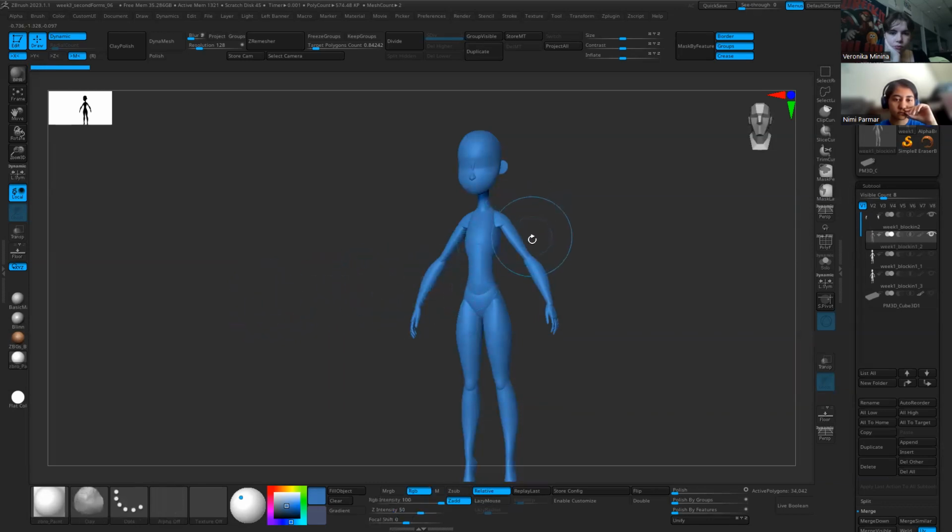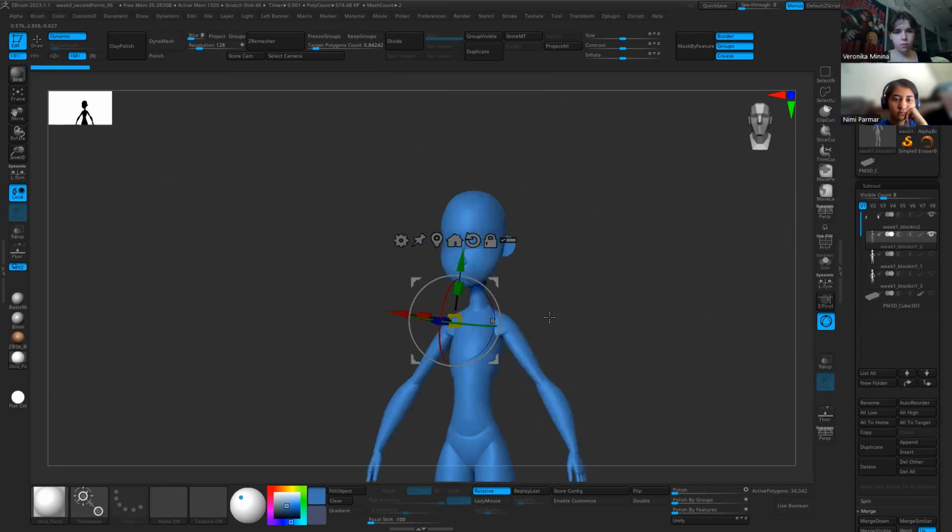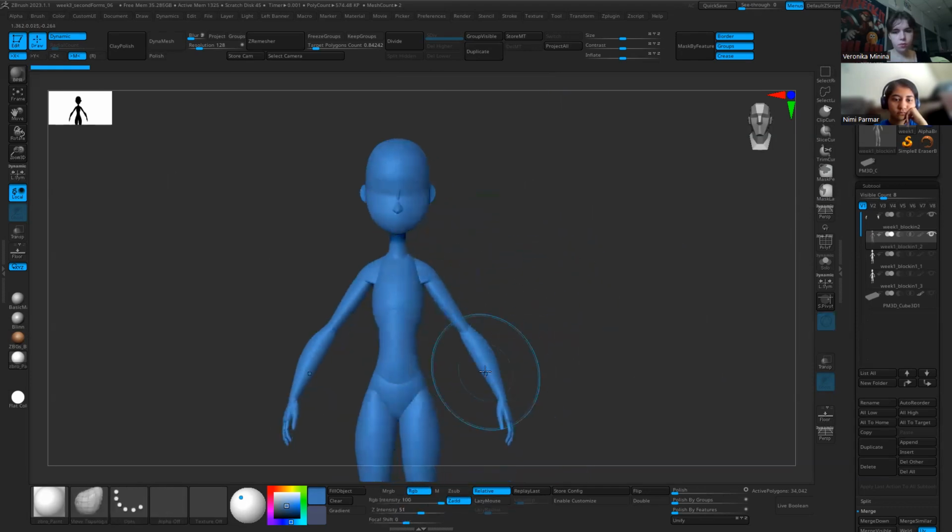So for this one though, we really just need the move brush, and then we'll need to use the 3D gizmo, which you can access just by pressing W, E, or R, which is like the Maya shortcuts. And if you have a normal layout, it'll say W, E, R, or move, translate, scale up there, and it just switches to it for you. And we'll go over those step by step.